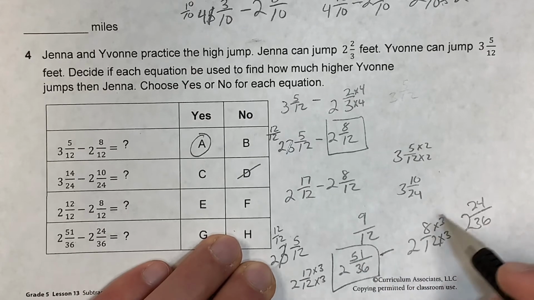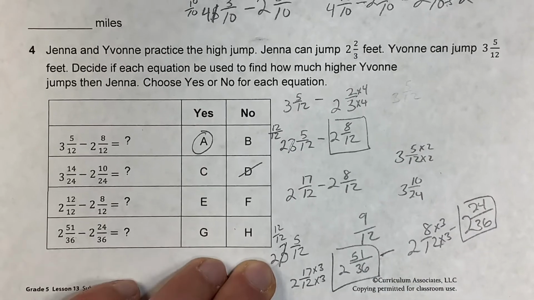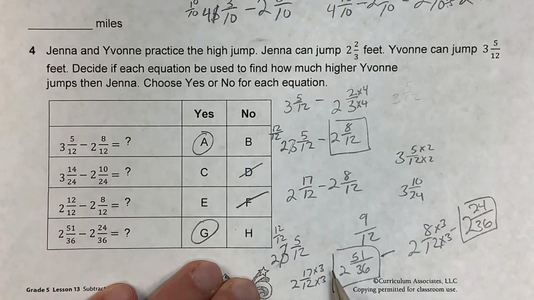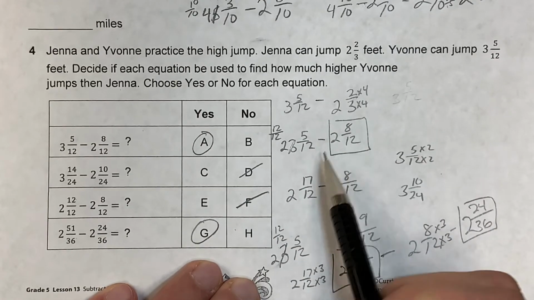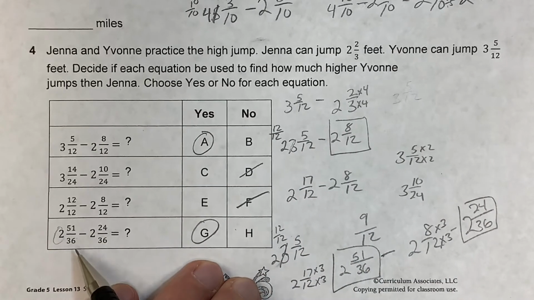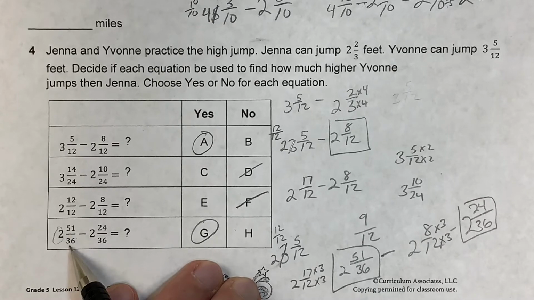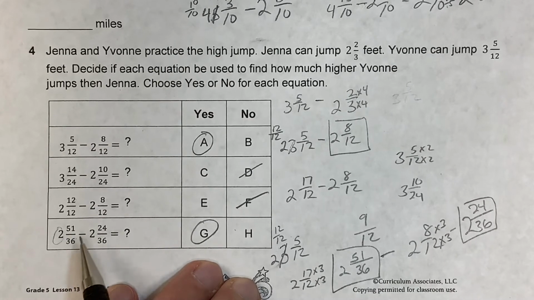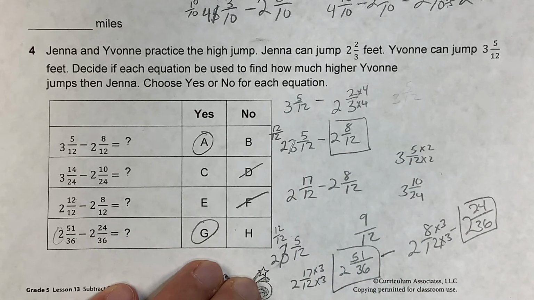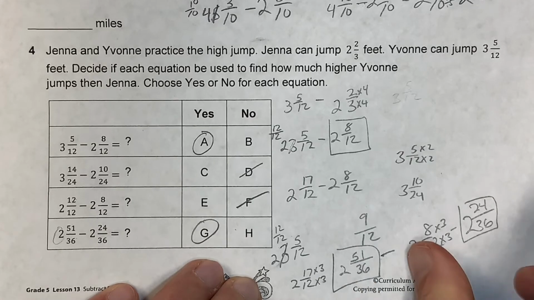So when you look at it carefully, it's a tricky one. We had to do a couple steps there. We had to change our 2 and 5 twelfths because we wanted the 2 in the front, and then it was an improper fraction. So we had to see how many times our 12 goes into the 36. All right. So we changed it to 2 and 17 twelfths, and then we had to multiply by 3 to get our 36 and 51.